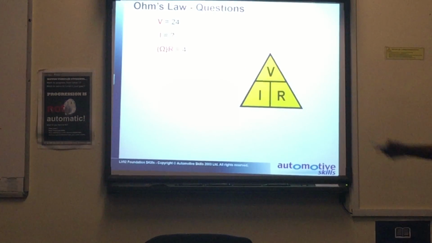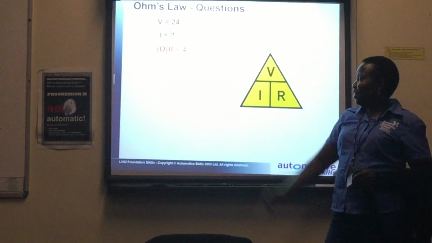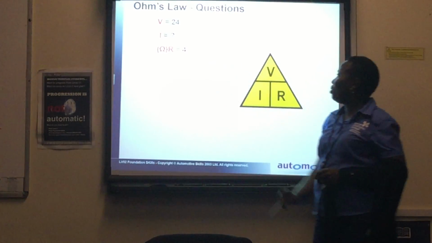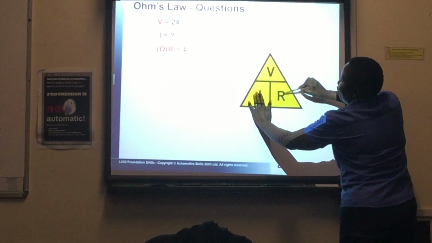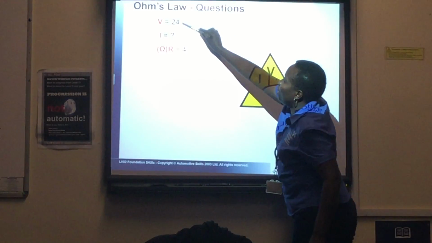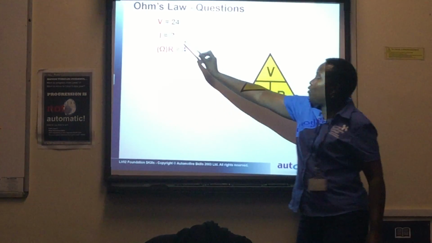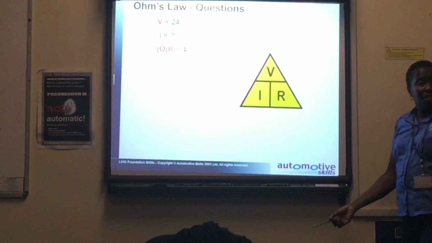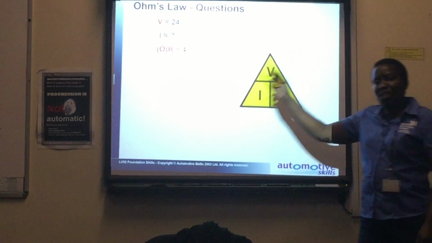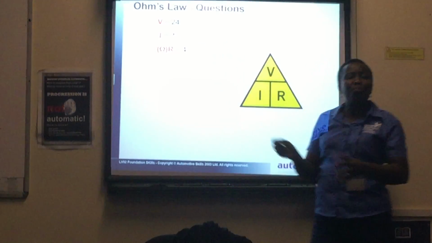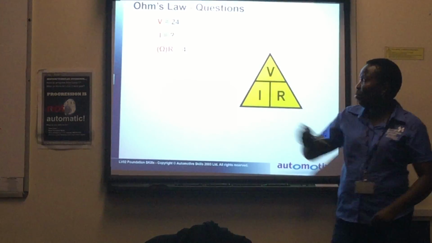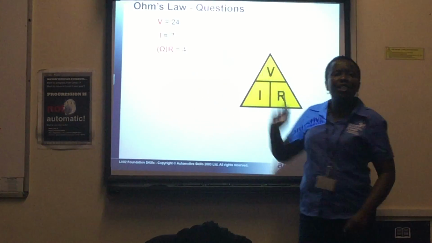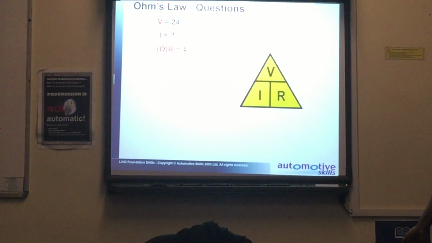Right, so for example, we are given voltage 24 there. Then we are told that our resistance is 4. How do we calculate I? So I will be equal to voltage divided by resistance. So 24 divided by 4, we get the value of the current, which is 6. So for that circuit, we have 6 amps of current flowing. Then we have 24 volts of pressure pushing these 6 amps. Then we have that resistance of 4 ohms. You see how they are related.